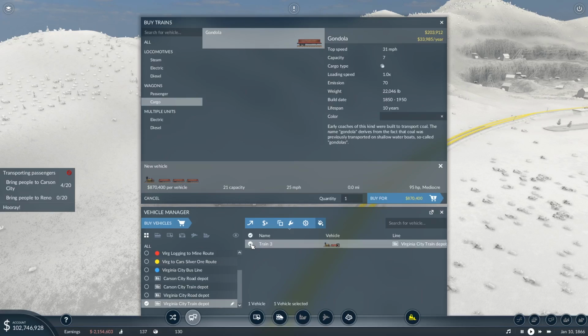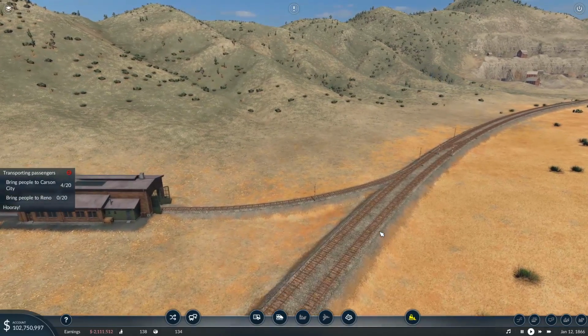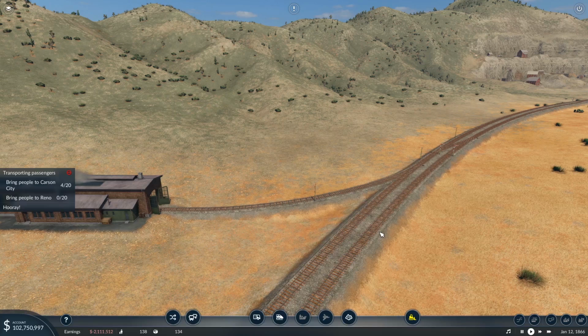Now, we're going to take this vehicle, and we're going to put it on the Virginia to Carson City silver ore route. Yep. Now, we should see this train working its way out. Cool.